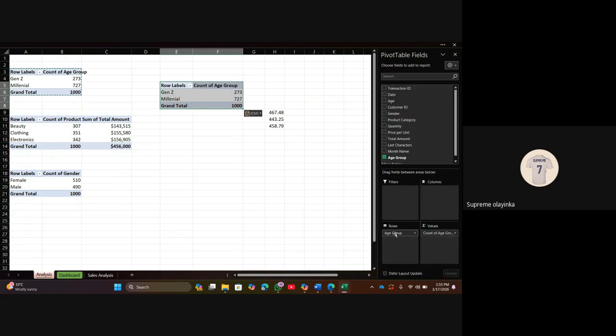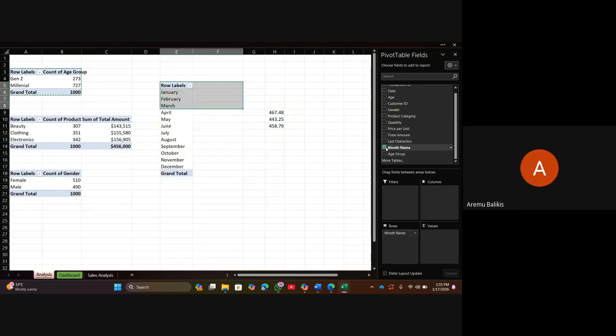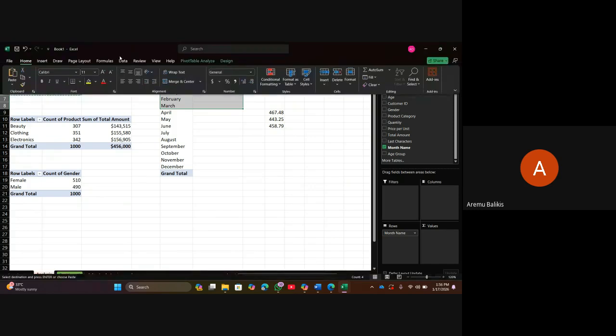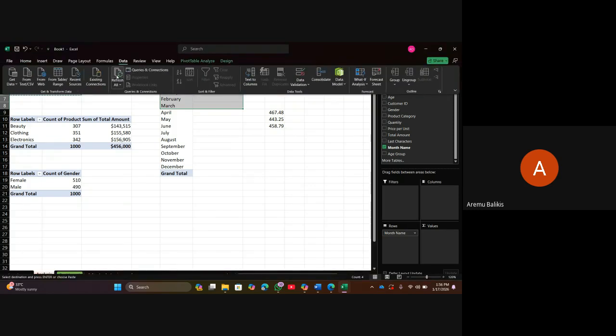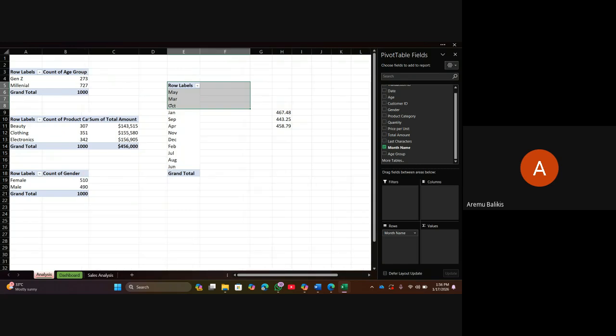So I have to drag this off, right? I mean, you understand how we did it yesterday. Yes. This is basically what I don't want. I don't want the January to be... I want it to be according to year. At least it will be January, February, March, April. It is okay. There's a way to go around it. I don't want to go to that long step, but let's go to it.